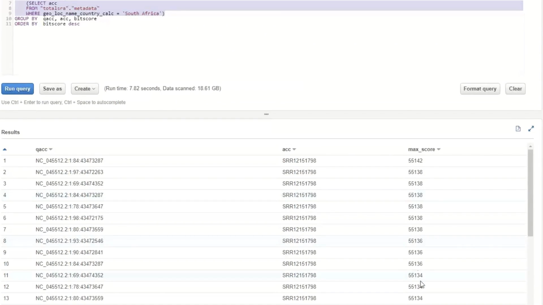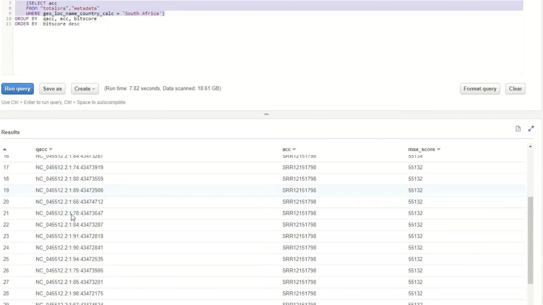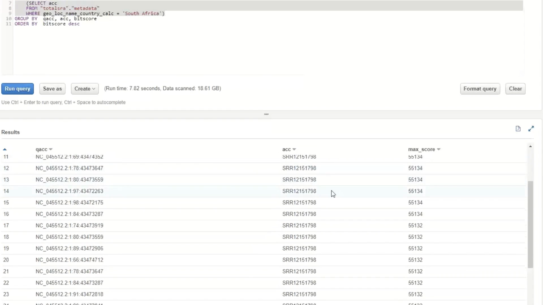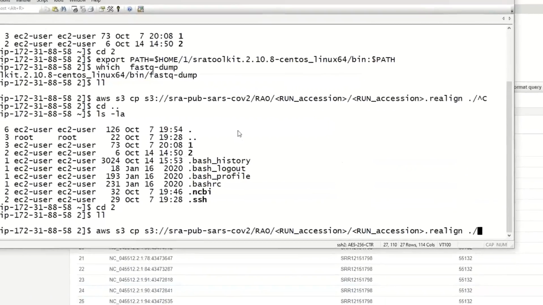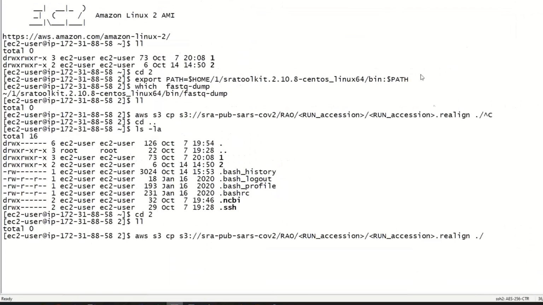And so you get the maximum bit score over here, and you have the contigs listed over here, and we can see that there's a number of good hits from this run in particular. So if you wanted to go and search and get the data for this run, you can do that pretty easily. So I'm here bringing up a command line tool. Really, I'm just logged into a little EC2 instance here. This is really easy to get started with.